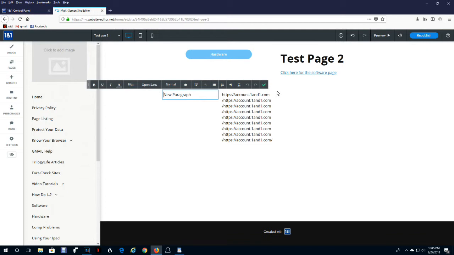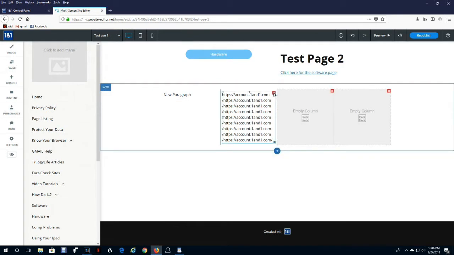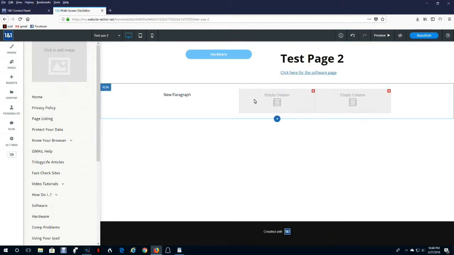And later on, if you decide you want to get rid of one of the columns, you can't do it while you're editing text, remember, so we'll get rid of the edit. If you click the X for a column that has text in it, that will just get rid of the text in the column. If you click X on an empty column, that will get rid of the column. So now we're left with 3 columns, and they expand so that they fill the area for the columns.